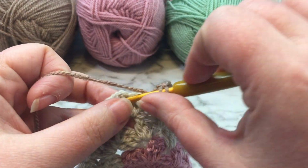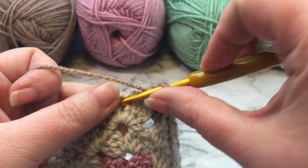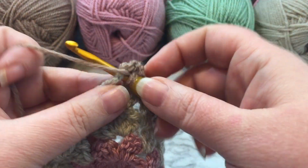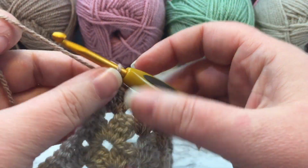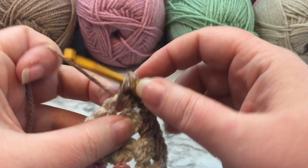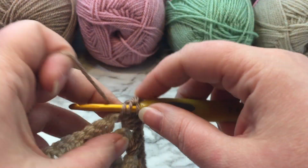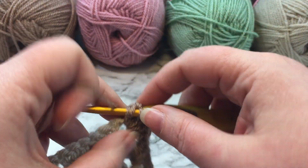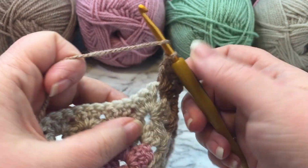Now we're at the peak, or the point. 3 double crochet, and then chain 2, 3 more double crochet, and then work your way back down.